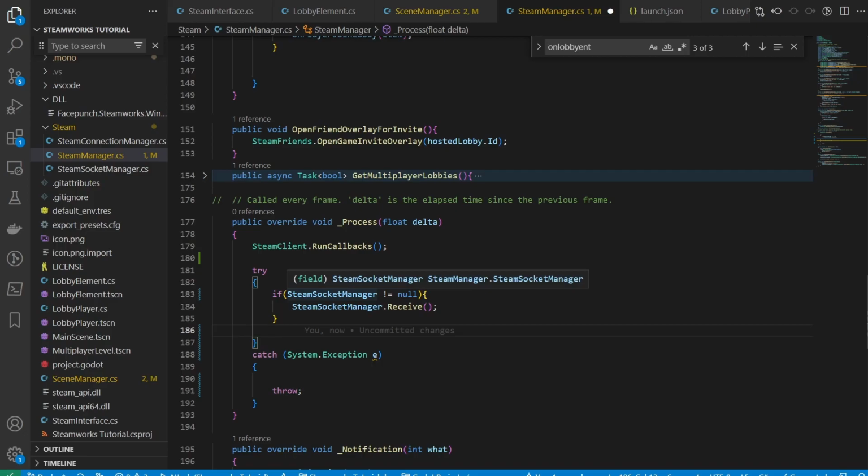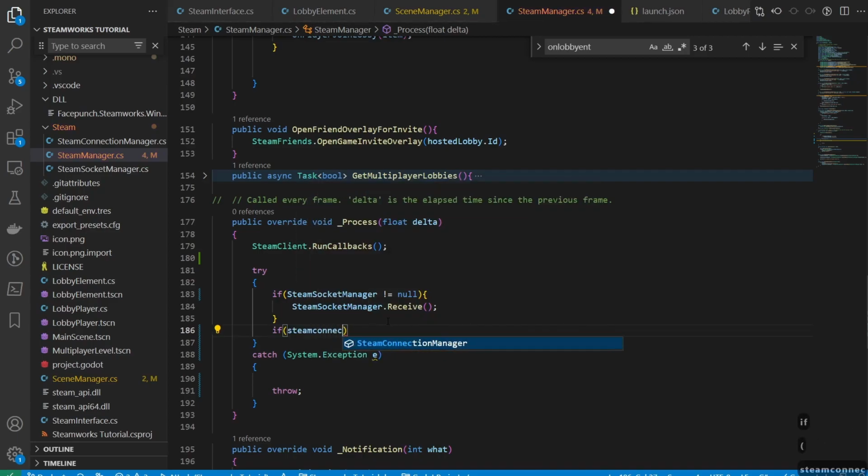And that's why we're checking for null here, because if we have a server and we don't have a client, then we don't want to necessarily pull back our connection manager data. Instead, we want to pull back our socket manager data. And vice versa, if we're doing a client, we don't have a Steam socket manager, but we do have a connection manager. So we have to make sure we check for both.